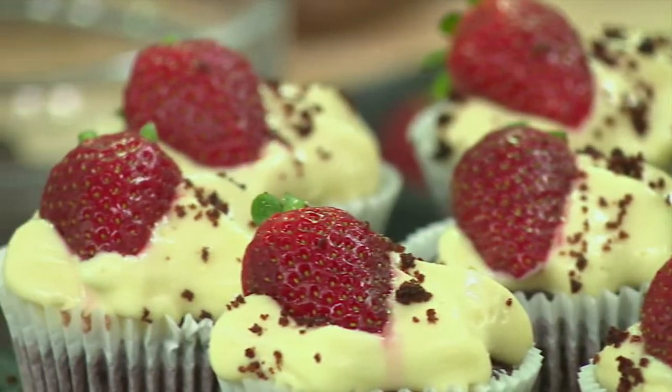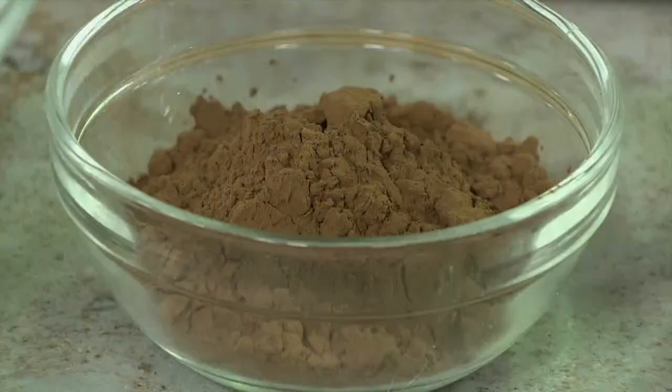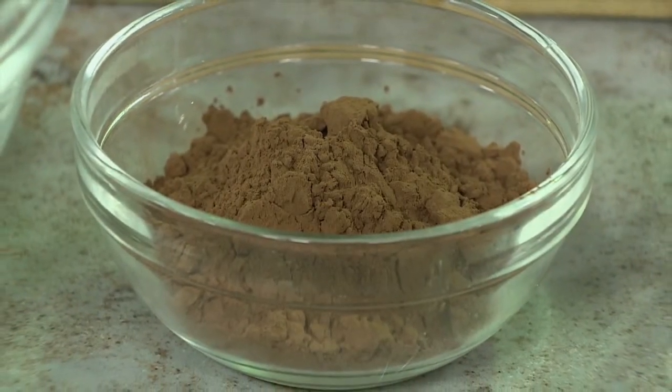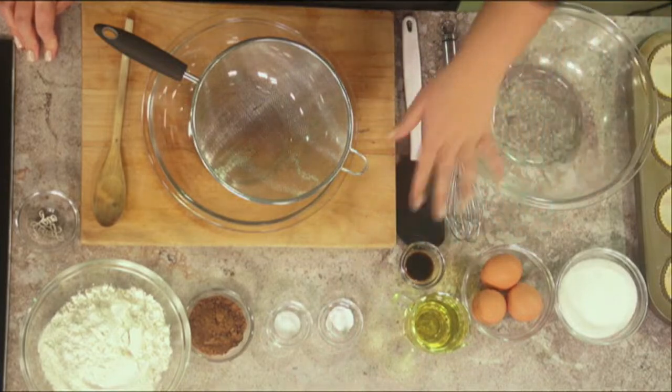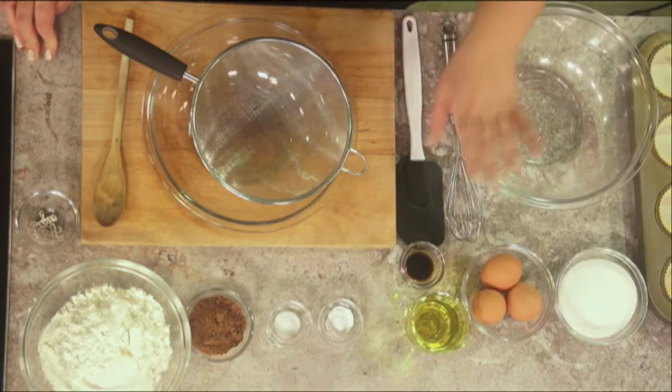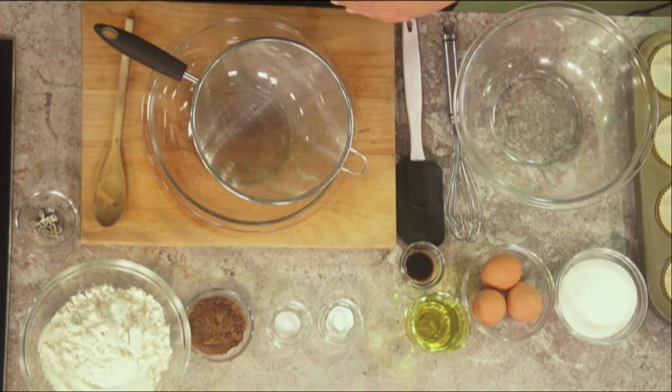Where do we start? So first off, we need to boil our beetroot. And that is going to be liquidized, and then we're going to use that to color the cupcakes. Then we're going to the dry ingredients, the flour, the cocoa, the baking powder, and the salt. We're going to sift that, and then we're going to mix together the eggs, oil, the vanilla and the sugar. Beautiful. And then everything's going to come together. And you are doing the icing.